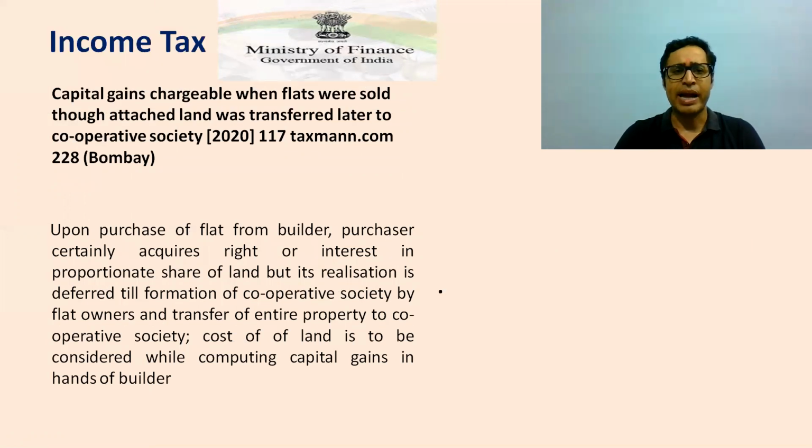In another case, capital gain is chargeable when flats were sold, though the attached land was transferred later to the cooperative society. In this case, upon purchase of a flat from the builder, the purchaser certainly acquires a right or interest in a proportionate share of land, but its realization is deferred till formation of the cooperative society by flat owners and transfer of the entire property to the cooperative society. Cost of land is to be considered while computing capital gains in the hands of the builder.